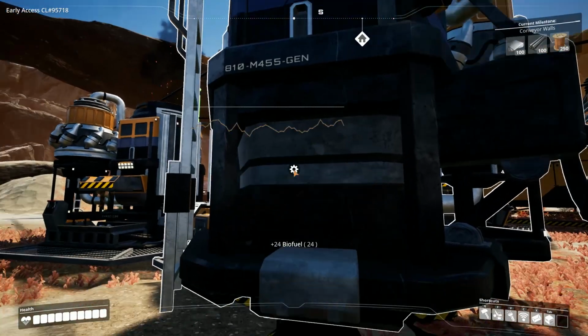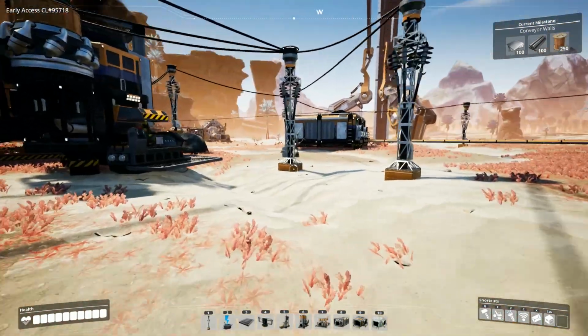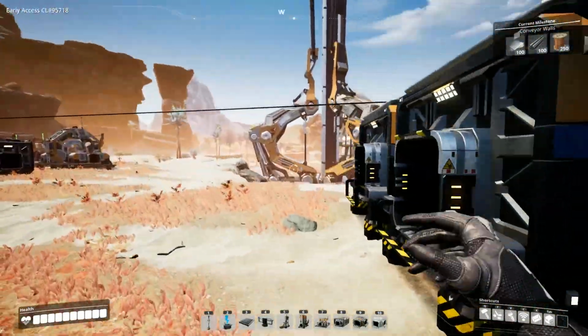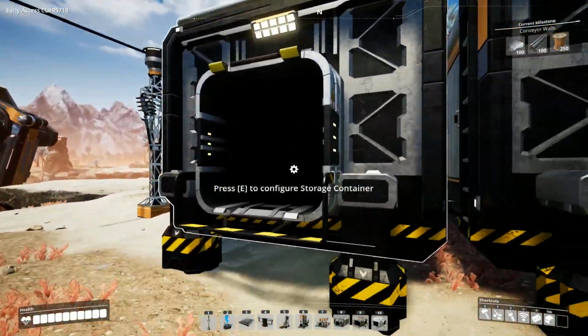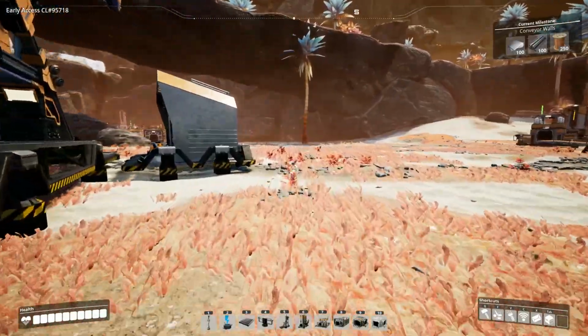So I also added another biomass burner because we're running out of power with this new additional thing. So what's cool about this is I come over here and I just dump wood here, leaves in there, and they go through the process and become biofuel.